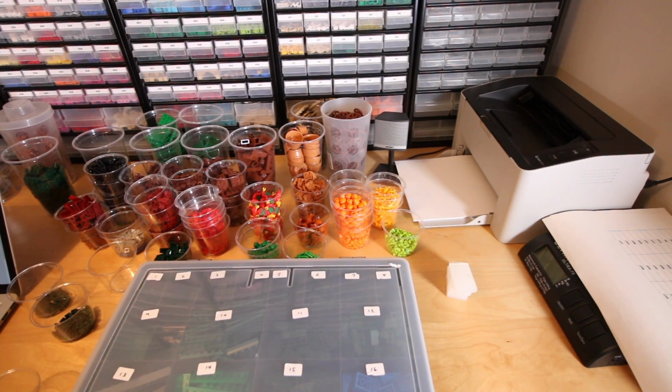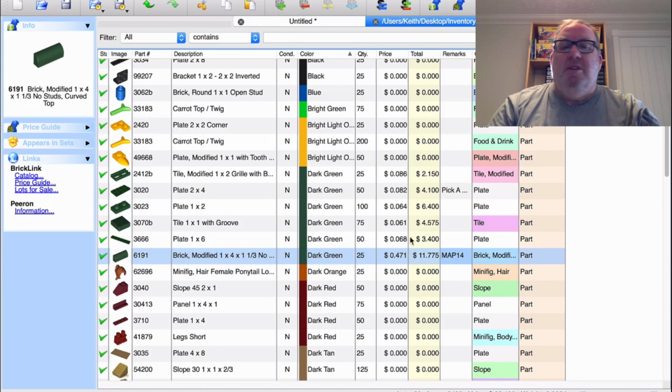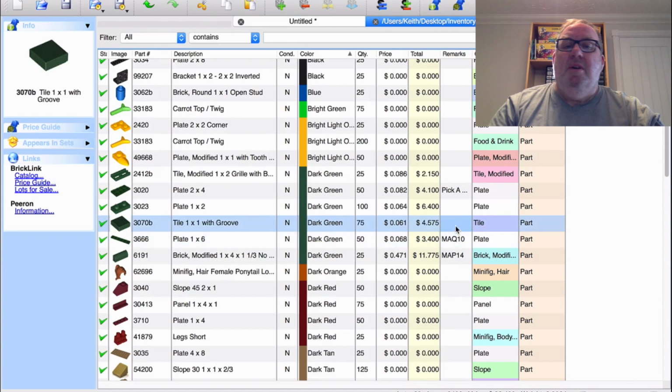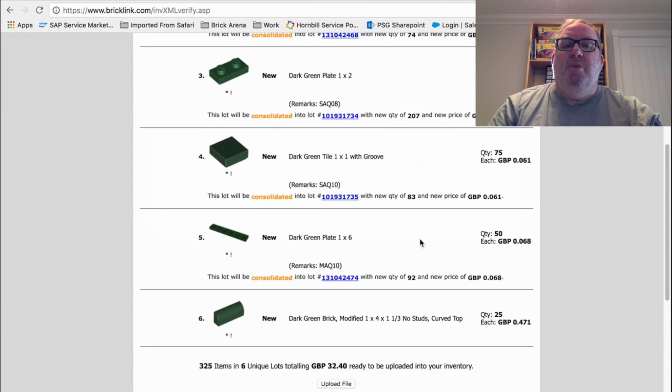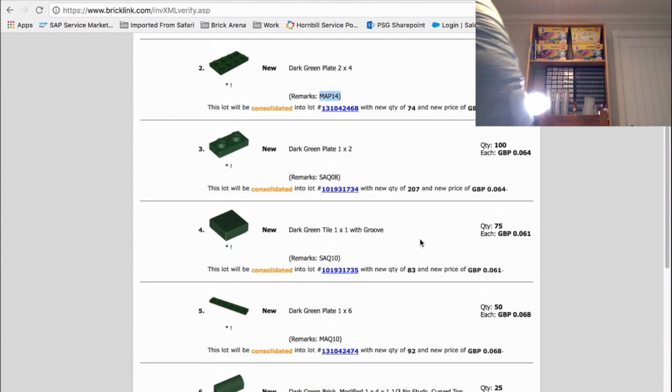They will go in there just about. So we go back to here and put in MAQ 10, press enter, and then we move on to the other two items, which are in SAQ.